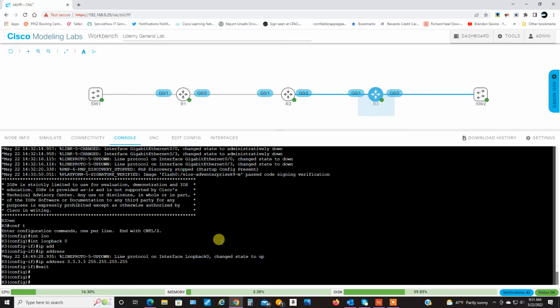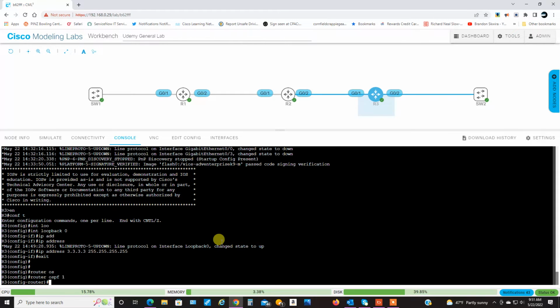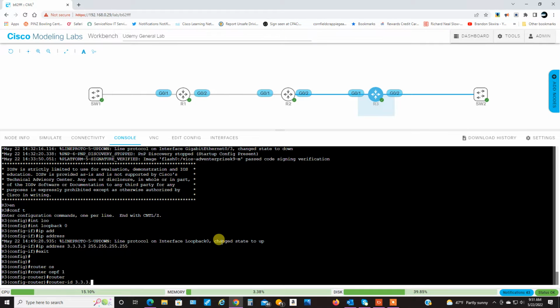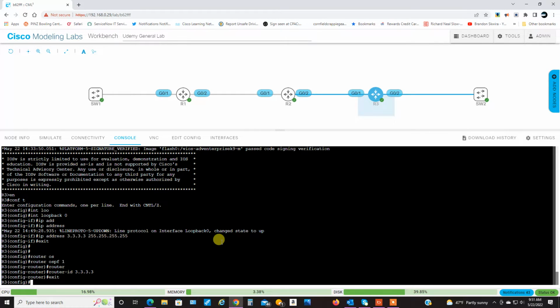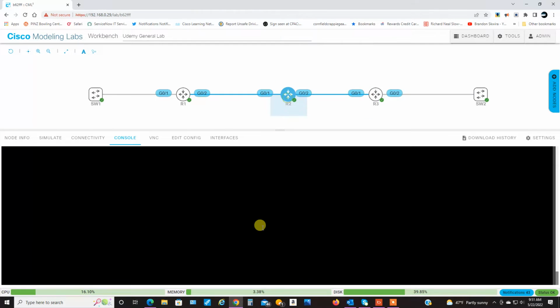Okay, and then what I gotta do is turn the process on. I forgot to do that as well. I have to set the router IDs.